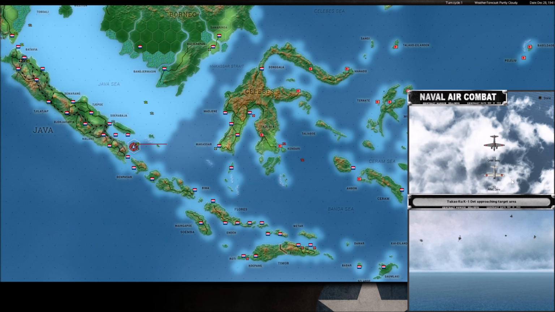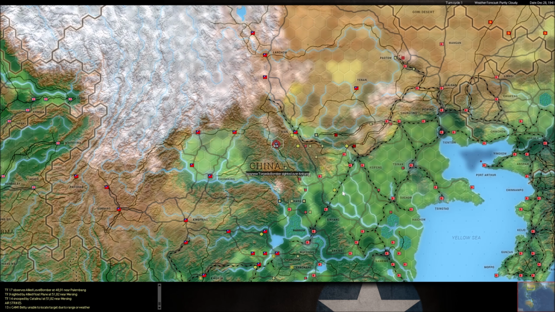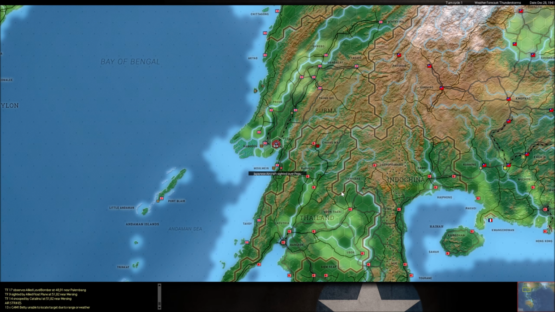Alright. Betty's coming in here. Hopefully we can take out some stuff. And again, they're carrying bombs, which I don't understand because they have torpedoes. There's 100 torpedoes at Kendari, so why they're carrying bombs, I don't know. And it's frustrating me, because they're never going to hit much with those. And again, more fuel-loaded cargo ships. Well, maybe it's for the best that they didn't carry torpedoes, because that would have been a waste of torpedoes for these guys. Now, why are we not taking torpedoes, guys?